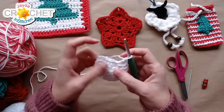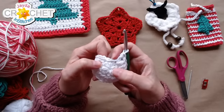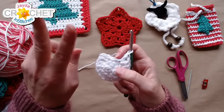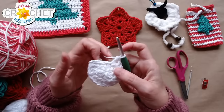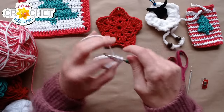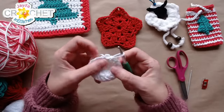All right, when you get back to the beginning, there's your chain three that began and the double crochet that was in the same spot. And you've got this stitch right here that looks like a full-on stitch. It's actually what they call the false stitch. If you count them up, if you included your chain three, you'd have 16 double crochet. But we don't want to use the chain three, so we're going to just double crochet into that false stitch, but only once. And then we're going to skip the chain three and slip stitch to join in the top of the first real double crochet.